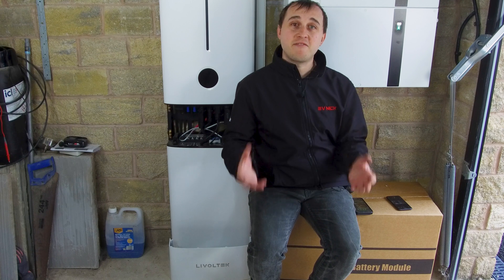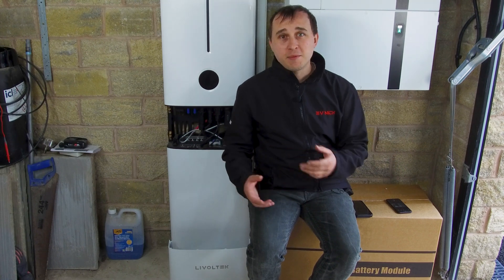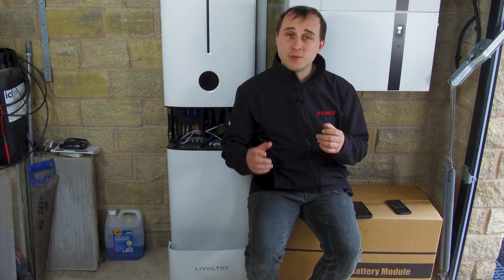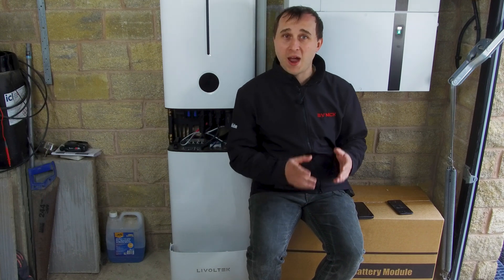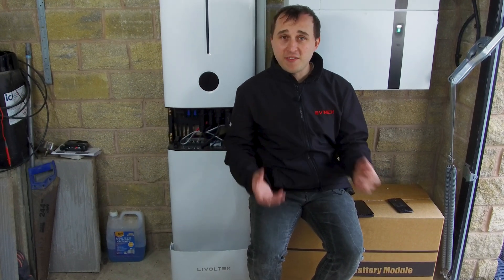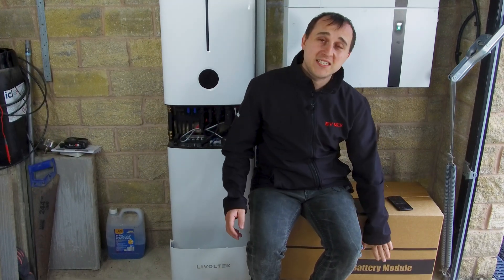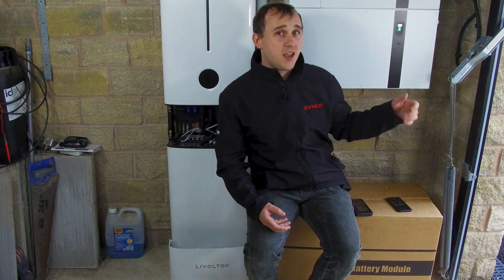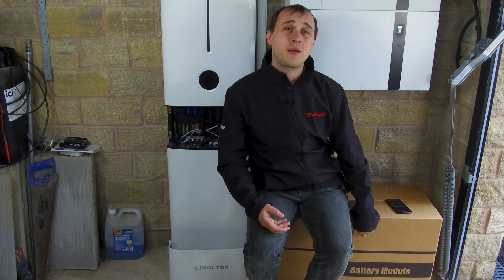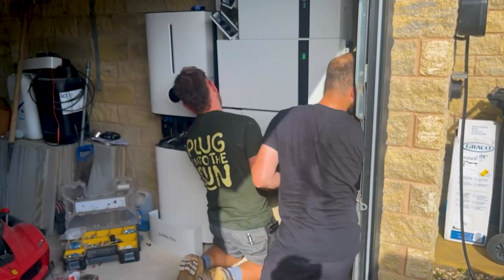Size is everything — pick too small and you won't have a battery big enough to take you through a day of energy; pick too big and you might never use all that energy. As a rule of thumb, most homes will need about a 10 kilowatt hour battery, some might only need 5 kilowatt hours, and some will need a lot bigger. Luckily, most systems are modular — for example, this one from Heatable can be sized up with several modules, and I've got another one I'm currently sat on that will expand this current 5 kilowatt model to 10 kilowatt hours.